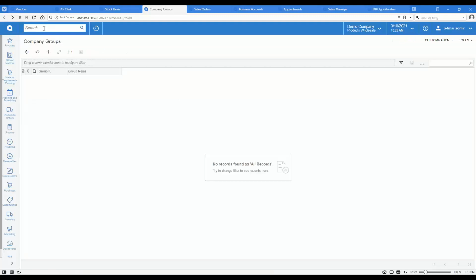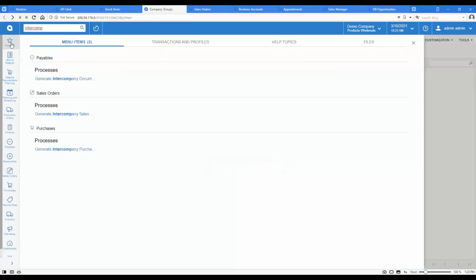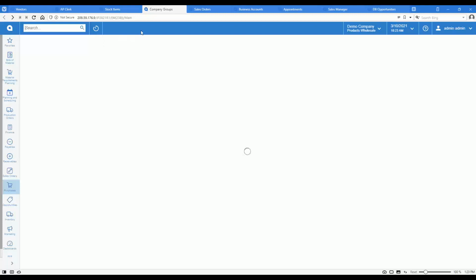When you do wind up turning on the intercompany accounting and the intercompany sales and purchasing, you're going to notice that there's a number of additional screens. Acumatica uses processing screens a lot of times and the reason they do that is they like to give companies options on, do you want Acumatica to automatically process these, or do you want a user to come in and say, review and then generate any intercompany sales or intercompany purchasing orders, purchase orders.